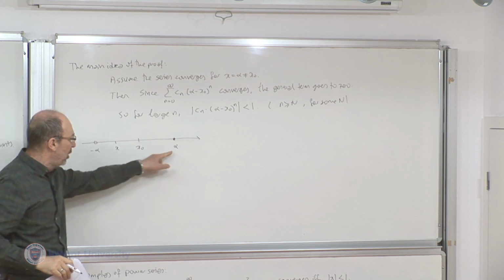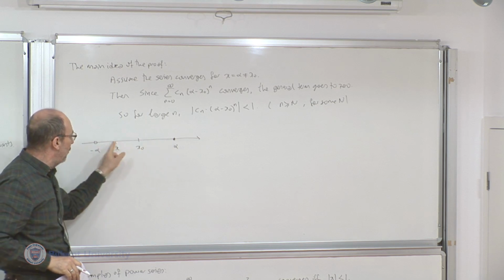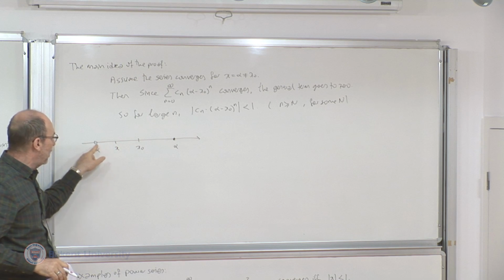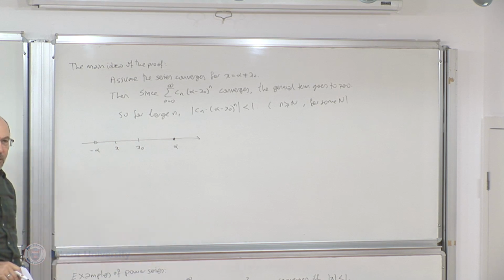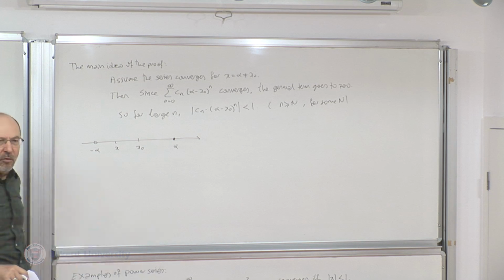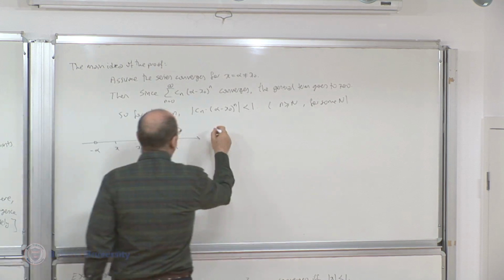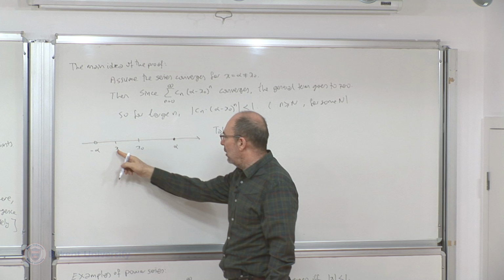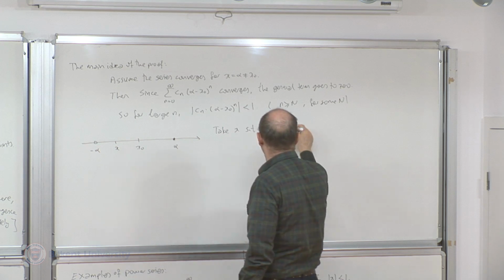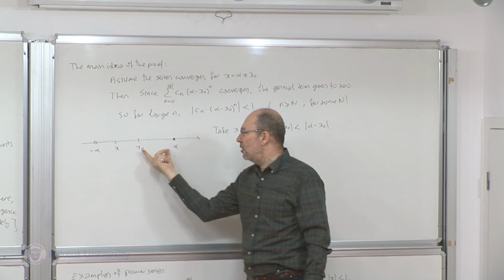I put a hole here because we'll see, well, in 2 lines, we'll see that if the series converges here, it guarantees convergence for everything in between, but not here. Okay? And in the example we had, for example, at x equals 3, the series diverged, but on the other symmetric end, it converged. So convergence or divergence at the end point does not guarantee the behavior on the other end point. Okay, so take x such that, okay, now I want to write this picture. This picture says that the distance between this x minus x sub 0 is strictly less than the distance between here. Okay, so this distance is less than this.